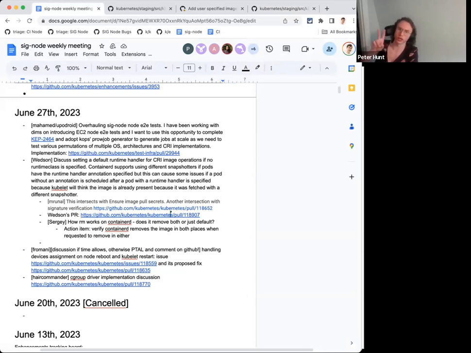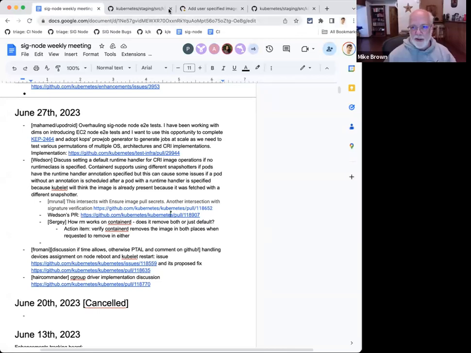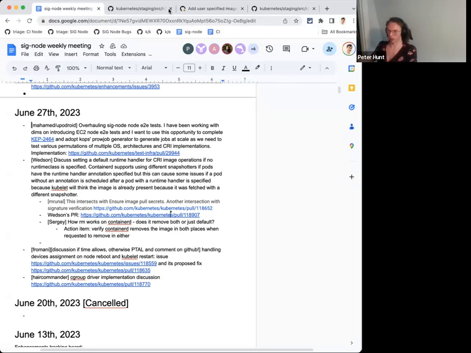I think the risk is only for the duplicated case where the pod is first run in the default runtime handler, so it's not pulled for that specific handler, and then later the same pod or the same container is being pulled for that. But I think that's fine. So I'm back to, I don't know if we need the PR as is. We might need a little bit of code in there to determine if the image is present based on the handler information in the image status. We might need a different line of code or two. But that should be up to containerd to report.